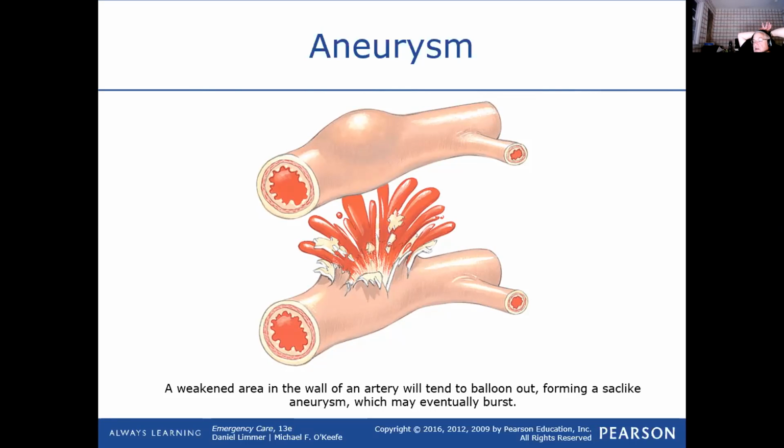But because they detected it, what they actually do, and it's a little hard to show it to you, but picture that this thing comes up into a big ball. So what they actually do is two things now. From the outside, they can go into the skull if it's a very superficial artery, and they put what looks like, you ever see binder clips that you clip paper with, or hair clips that people clip their hair with? They actually have a medical version of it. So they take the neck that's going up into the aneurysm, and they clip it. And now no new blood can go up into it, and it eventually just collapses.